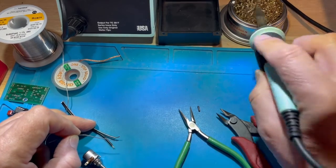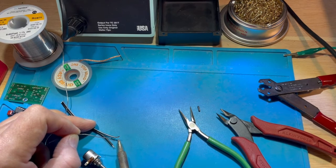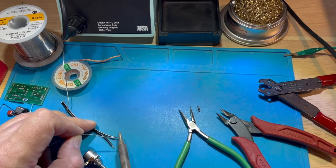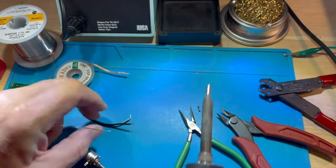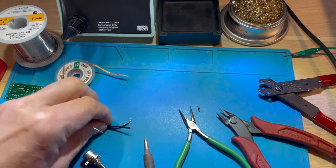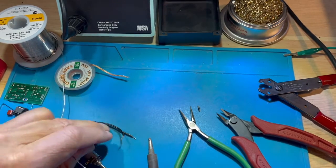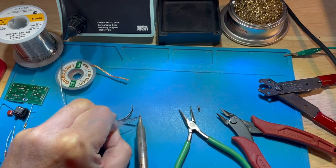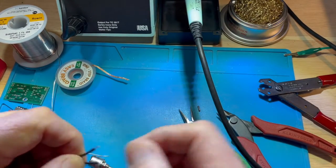When I did that, I held the soldering tip against the bottom of the wire, and I applied solder to the top of the wire. I gently move the soldering tip up and along the wire to make sure that the solder was good throughout. So once again, I'm holding the tip up against the bottom of the wire and then applying solder to that hot wire at 700 degrees. So that's the first step for prepping a wire like this.